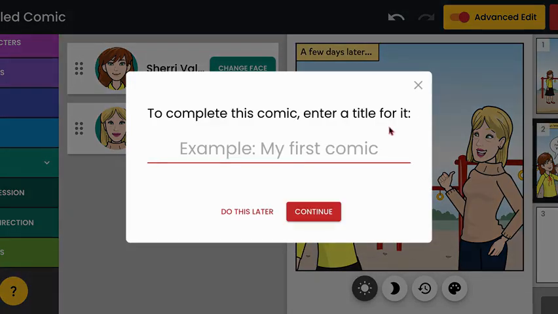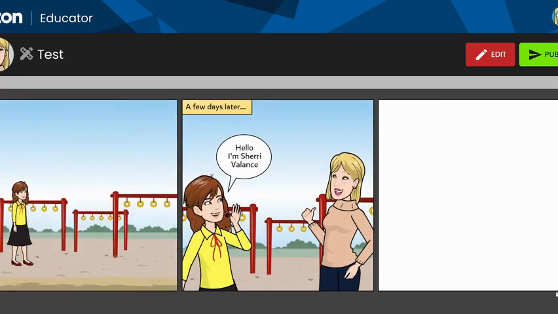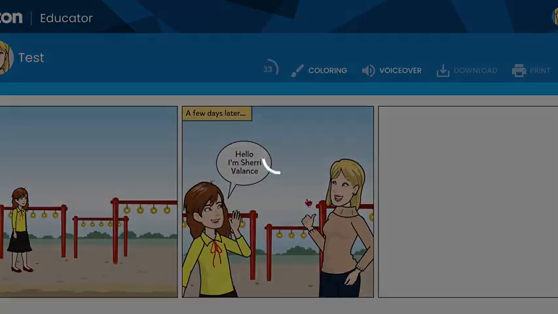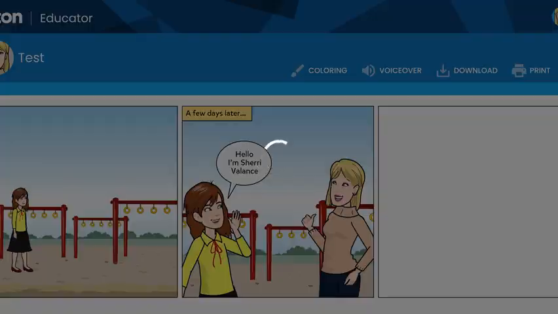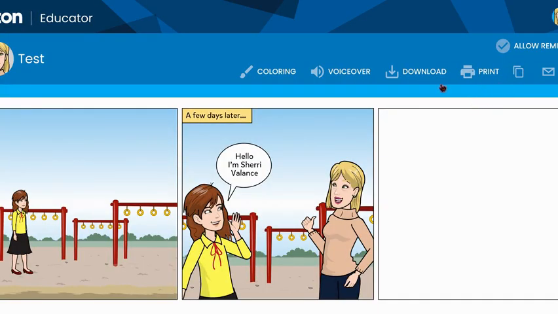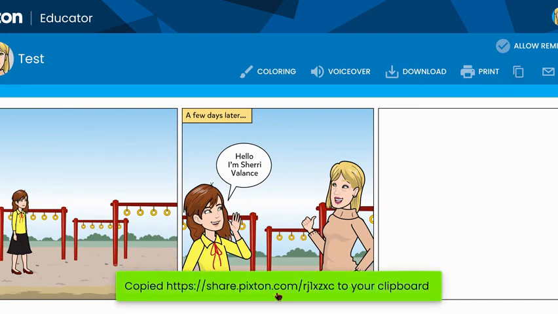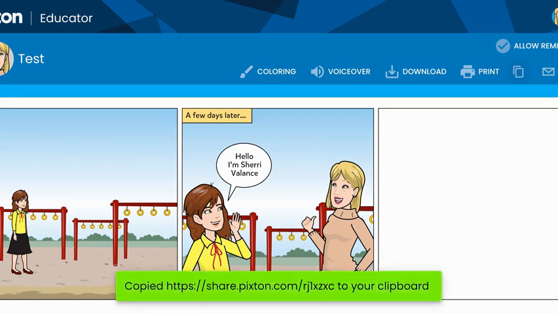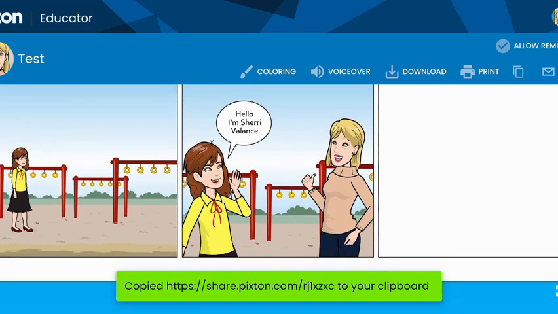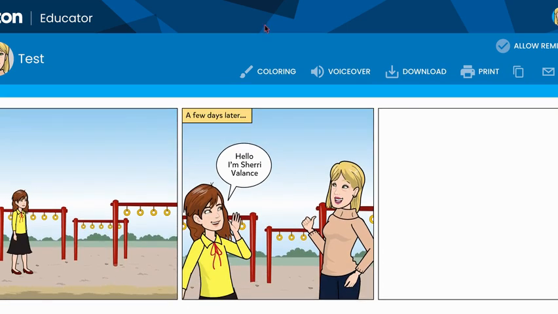You'll name it. I'll just call it a test. And then it will give you a preview of what it will look like. If you publish it, it'll be ready to share with other people. So once you do that, you can go to the share button here and go right here. You can copy the link right there. Okay, and then you can submit the link to Canvas to turn it in to share it with your teacher. So it's pretty easy. And I believe that is all I have for you.